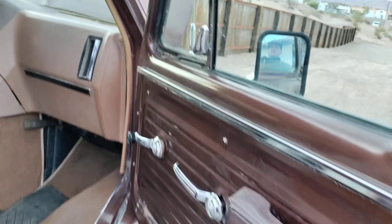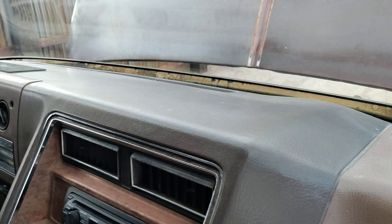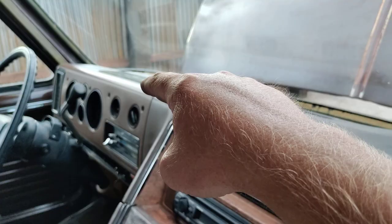So, moving on to the inside. All your door cranks, or your door handle, and your window cranks, they all work. Windows go up and down like they should. So, just a little scope of the inside. I don't think these things typically had dash issues because it's such a heavy plastic dash, but dash is in good shape. I have no idea what that is over there. I don't know. The radio turns on. This clock is hot, but it doesn't work.